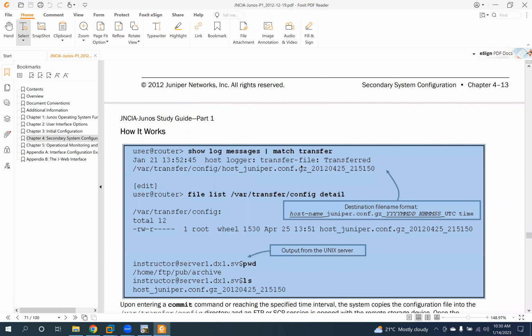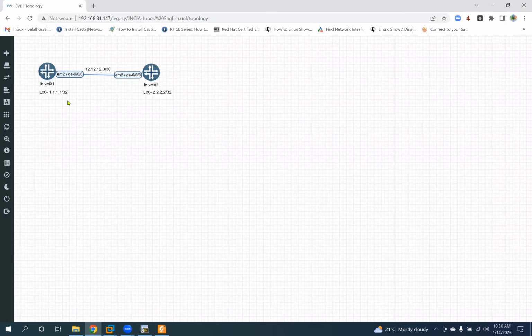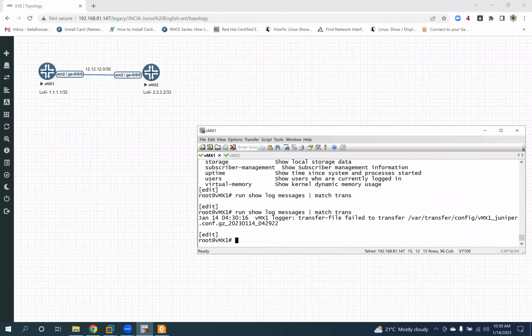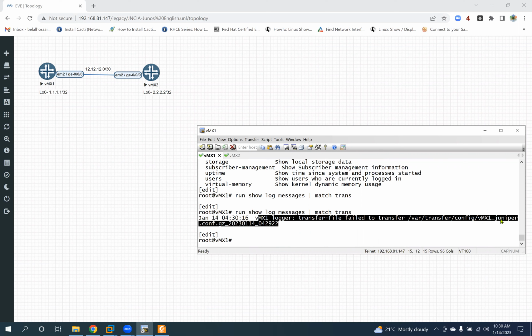In the log messages, there is a message when your configuration file is transferred to the FTP server. In my lab, there is no FTP server. This is a dummy IP, so in that case, the transfer is not happening. It tried but failed. The log shows the transfer of the config failed because this FTP URL does not exist.